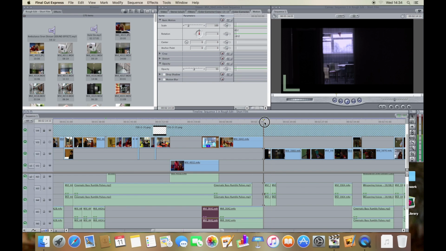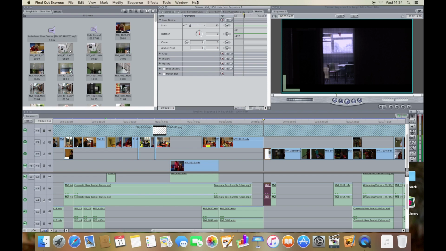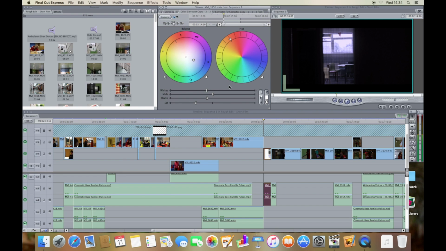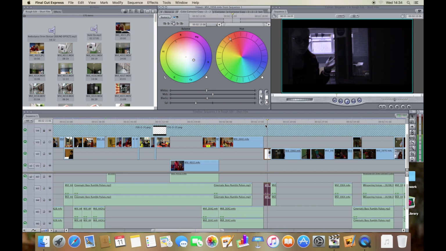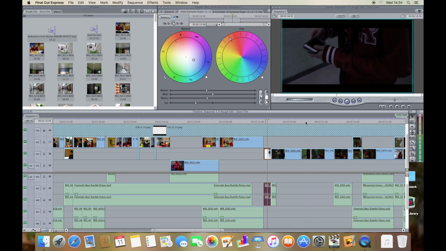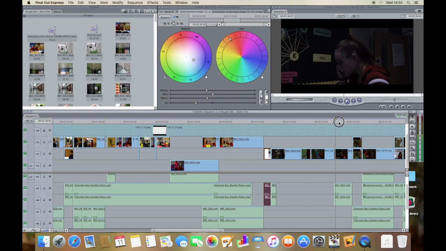The scene that I'm actually looking at on the screen right now is one of the ones that I wasn't too happy with the colour grading that I used. It did look a little bit purple in some places, and that wasn't really the effect I was trying to get. However, I do think it was because of the lighting that I had in this particular scene.